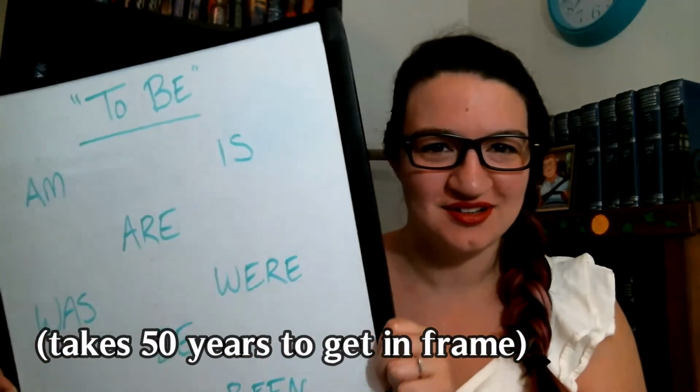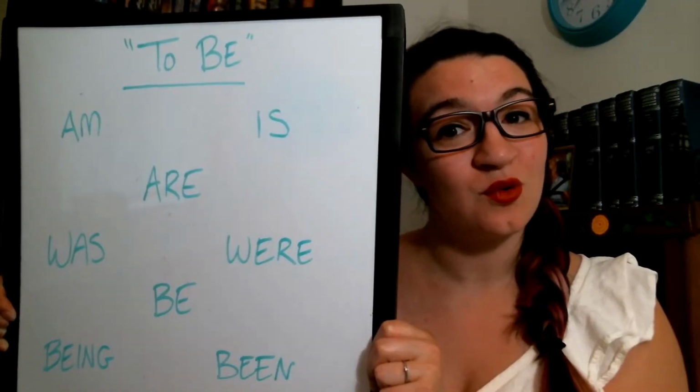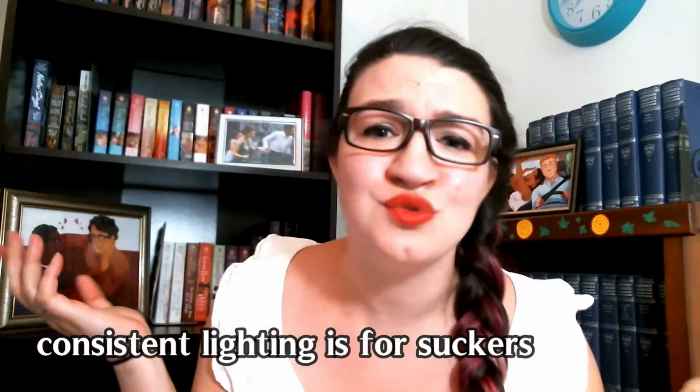Be verbs are one of the first things we learn in English class. Am, is, are, was, were, be, being, been. You know these. You got this. Be verbs function as a big equal sign in the sentence. This equals this. And it might be an adjective, it might be a noun, but whatever it is, equal sign. There's no real description, nothing is happening. It's just telling you that, in general, it exists, and it exists this way.